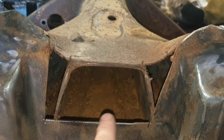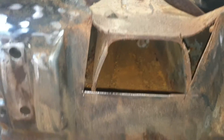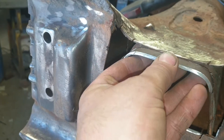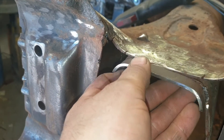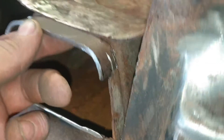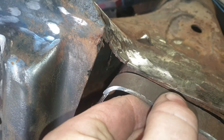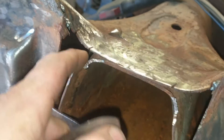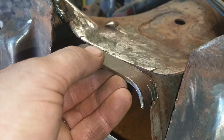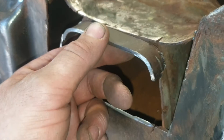I'm going to square that off, make a piece for that, make a piece for that, and make a piece for that — all three. After a bit of grinding down to make it look nice, it's dead solid, so it's a good piece of metal. I'll show you the process. There's the first piece just made up — fits nice there. I've got a little bit to take off lengthwise but the radius is nice. I'm going to give that a good clean down and then get some weld on it from inside and outside as much as I can. It's a bit of a fiddly place to weld. I'll get that on now and show you what it's like when it's all welded in.